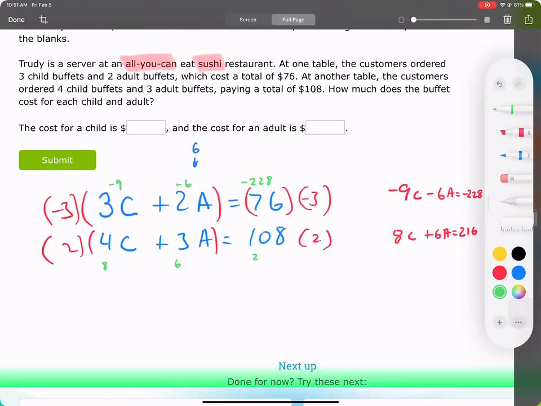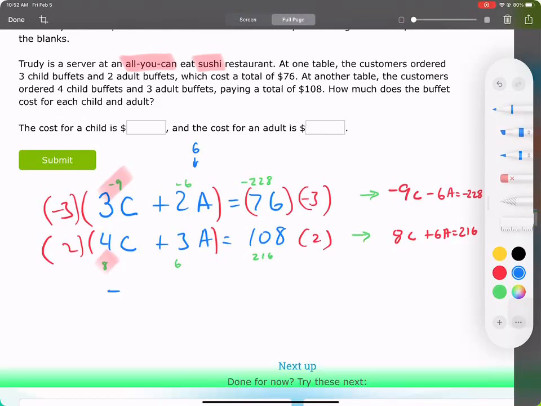6, and 216. Again, we could write it out, which is perfectly fine, or just write them in small little notations. Now, both ways will give us the same answer. 9, negative 9. Oh, this is 12. Darn it, I thought it was 12. Negative 9 and 8 give me a negative c. Oh, darn it.